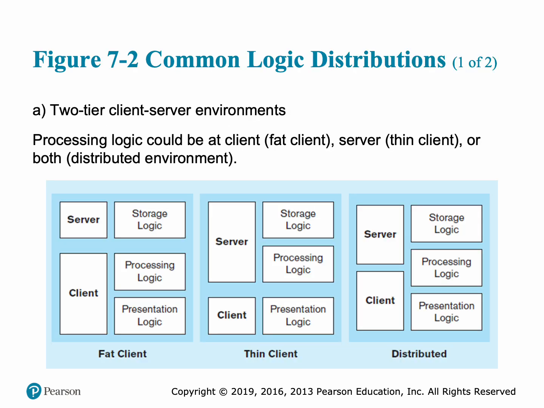The common logic distributions, two-tier client-server environments. Let's look into this with an example, and let's continue learning using the flower shop as our running case. Local area networks are typically implemented as a two-tier system. Here, the presentation layer always does presentation logic, and the server always does storage logic. Processing logic could take place in either. This is what you are using when you work within the office local network or your school local labs.